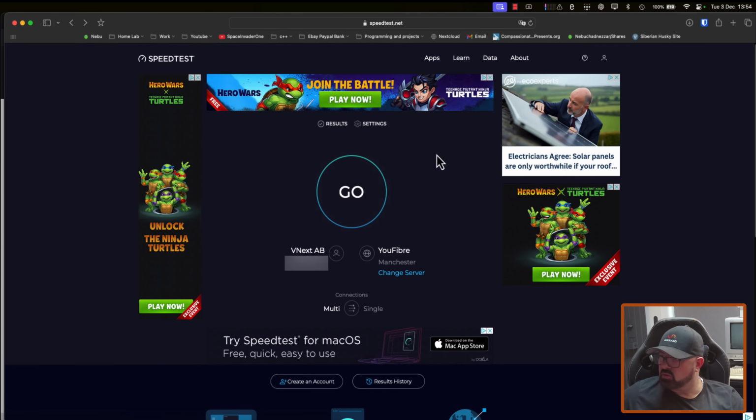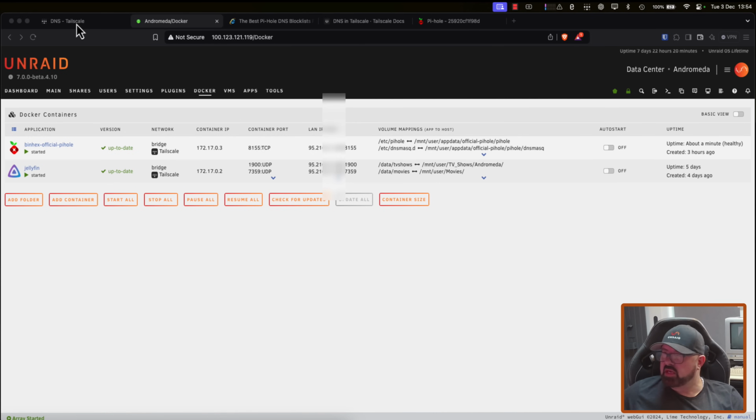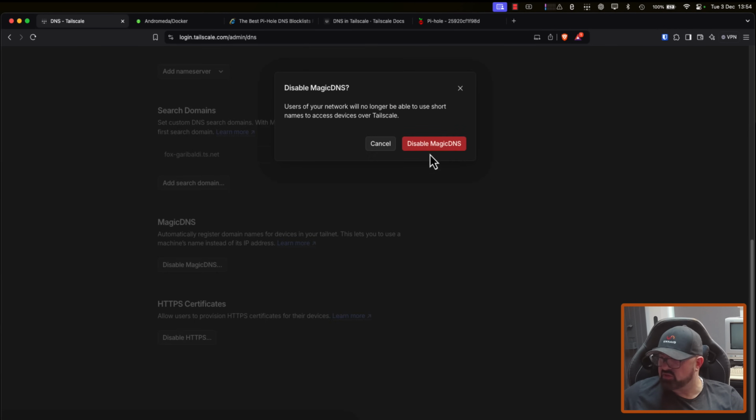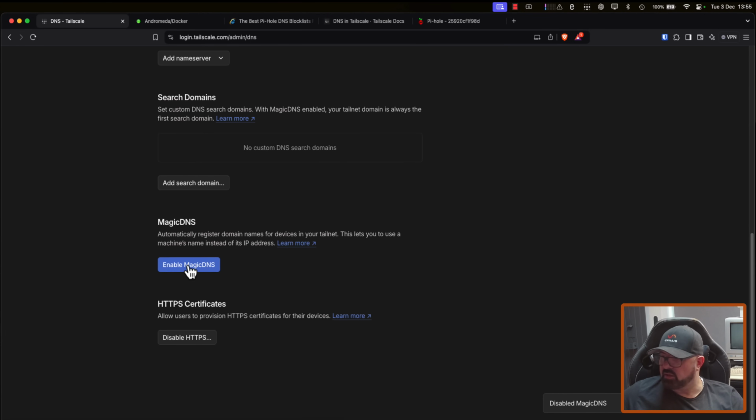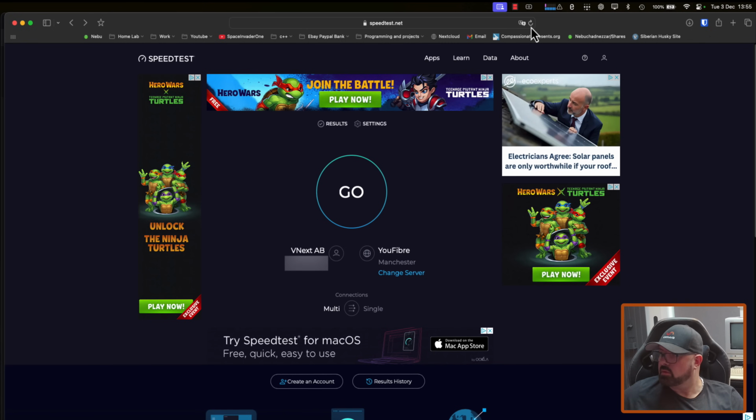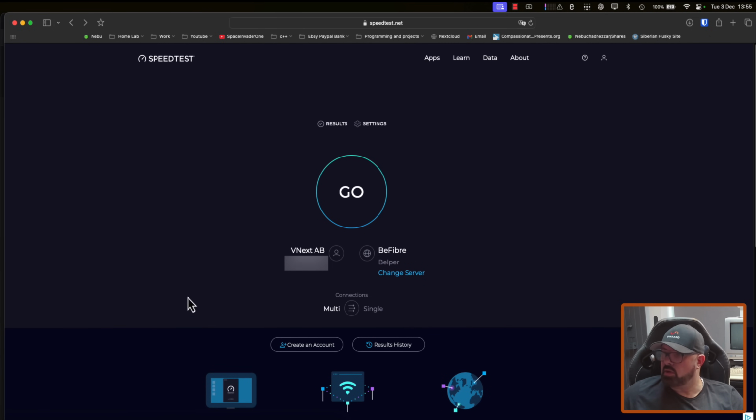Okay, so we've still got a bit of an issue here. So let's minimize this, go back to the Tailscale website, and here I'm going to disable Magic DNS and then enable it again. Like I said, I think this sometimes resets the DNS. So hopefully it will consider this one a viable DNS to use again. Because it was down a moment ago, it probably thinks that this one's faster and may just be querying this on its own. So let's try again. So there we are. No ads at all.